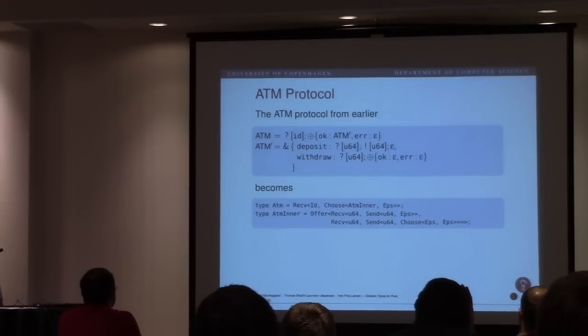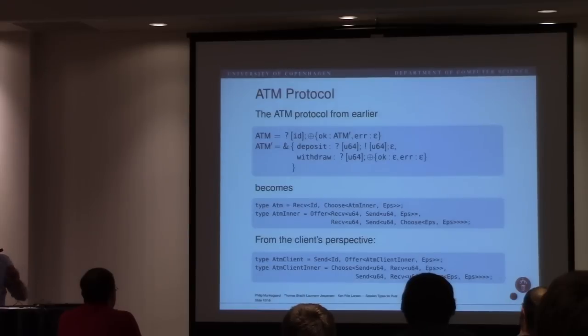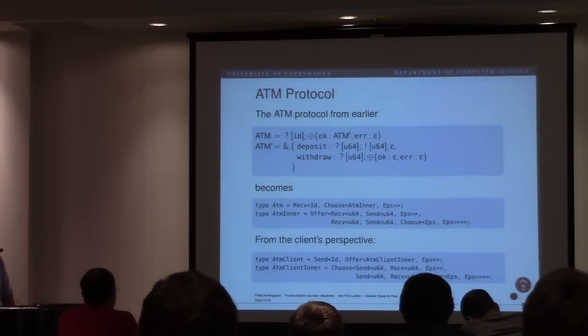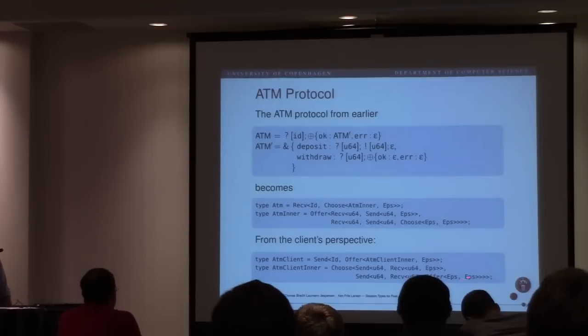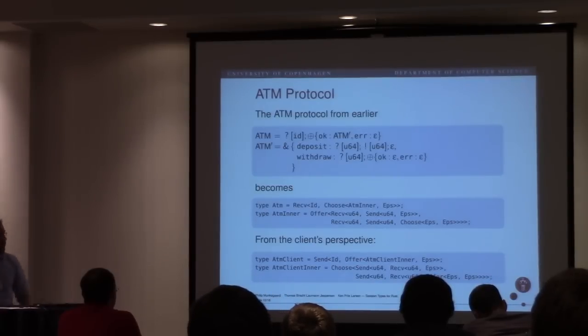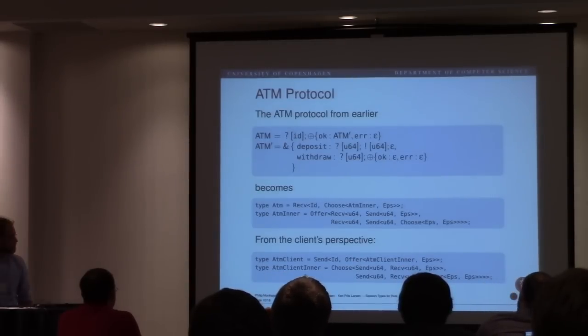The dual, from the client's point of view, is the protocol. Intuitively, you can take a protocol and just exchange send and receive, and choose and offer, and then you have the dual. You can then define it inductively as well, but that's basically what it is. So you'll see EPS is its own dual. And all the receives here, the client sends the ID. And even though the client might know that his ID is okay, he still has to take care of the case that the ATM might actually say no, it's not okay. So he has an offer here, and then he can go on afterwards.